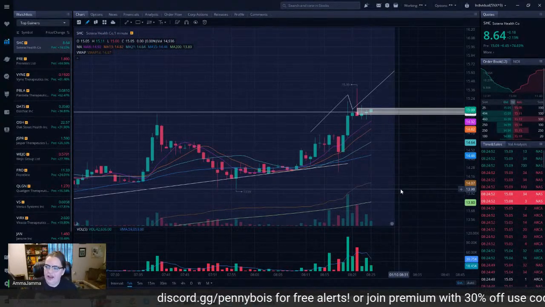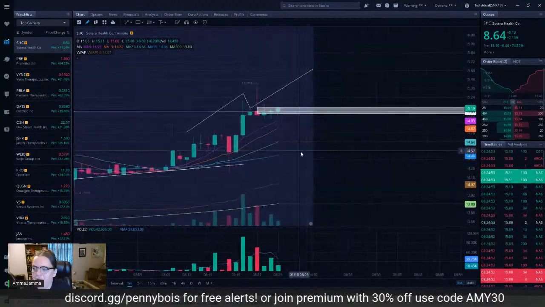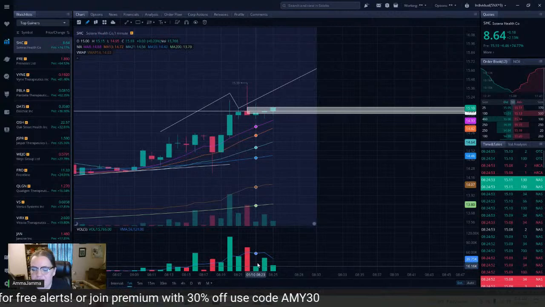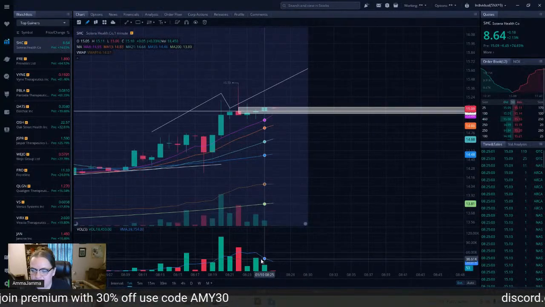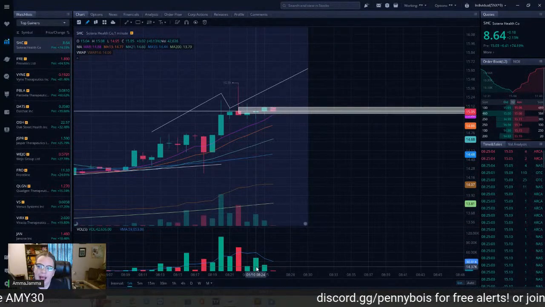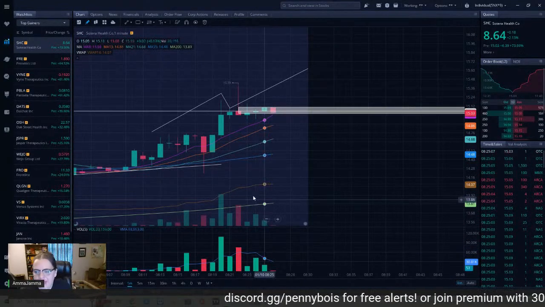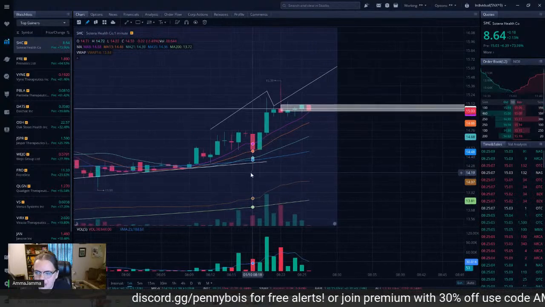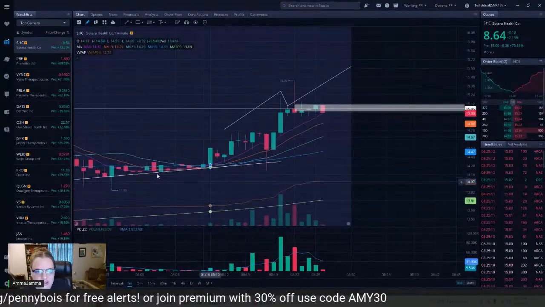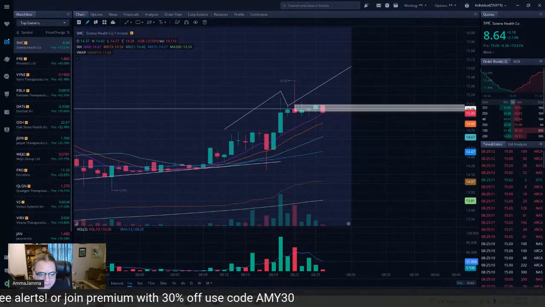The candles right here I actually do like. We're holding up. We've got some nice wicks here on the bottom. We've got a lot of indecision. Volume's not really there. So for me, if this volume starts to kick in and we can break the volume of this candle right here, I think we start pushing. If we can't get that, I think we start dumping, and we could get a really hard dump into market open. So we're going to wait and see what happens with this one here.